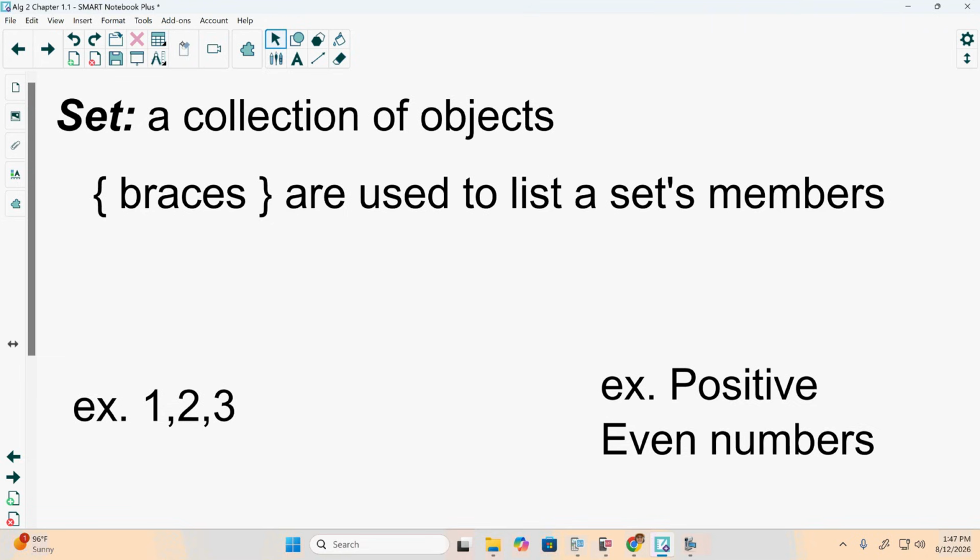Now, sometimes it would seem a little redundant to use commas if we're talking about apples, oranges, avocados. It makes sense that an apple and an orange are not the same thing, but it's still useful to put commas. This is especially true with numbers, because if we have commas, we know that it's 1, 2, 3. If we don't, we have 123, because those three digits right next to each other make a different number.